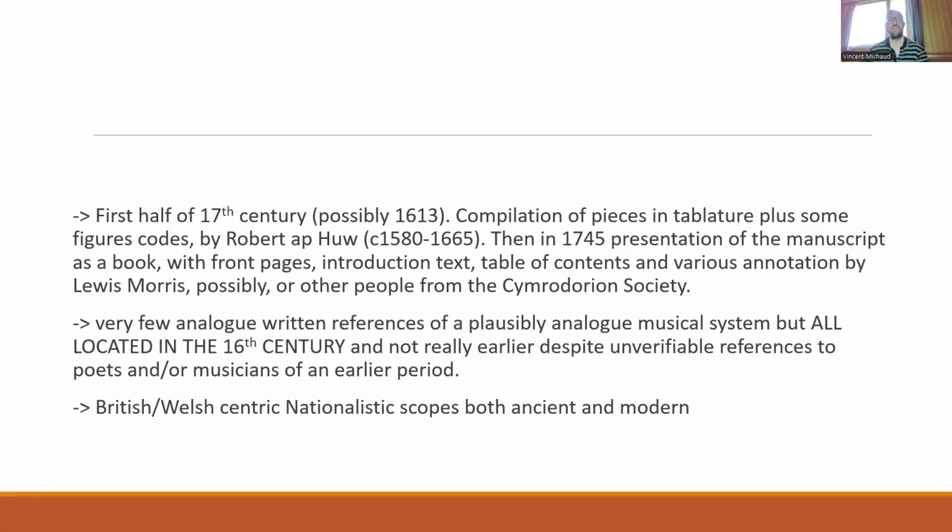codes for the treble hand, written by somebody called Robert Appew, who was born in Anglesey, which is an island in the north of Wales. And then these folios were bound together and presented as a book in 1745, possibly, but I doubt it's only him, possibly by somebody called Lewis Morris.